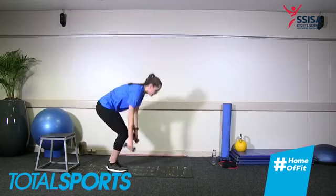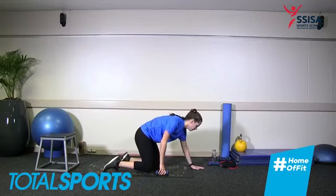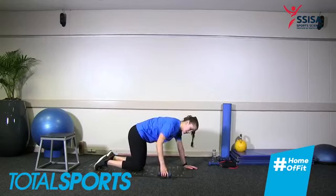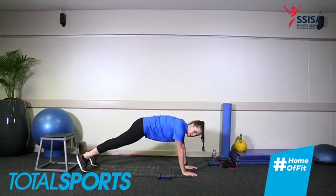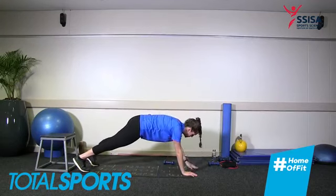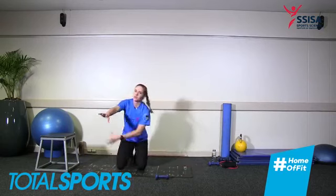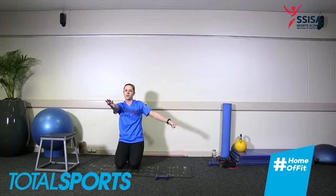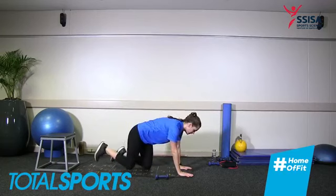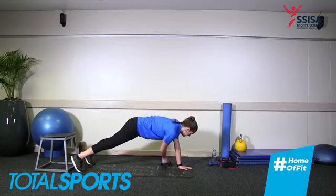And last one. Good. Okay, then you can keep one of your dumbbells with you. Okay, and we're going to go into a high plank position, pop the dumbbell up to your one side, and then doing six per side, you're going to lift the dumbbell up and move it back across the other side with you. Okay, so you want to be pulling across the body, so put the dumbbell on your right hand side and you'll lift it up and move it to the left with your left hand. Okay, six per side. Try to keep your hips nice and stable.